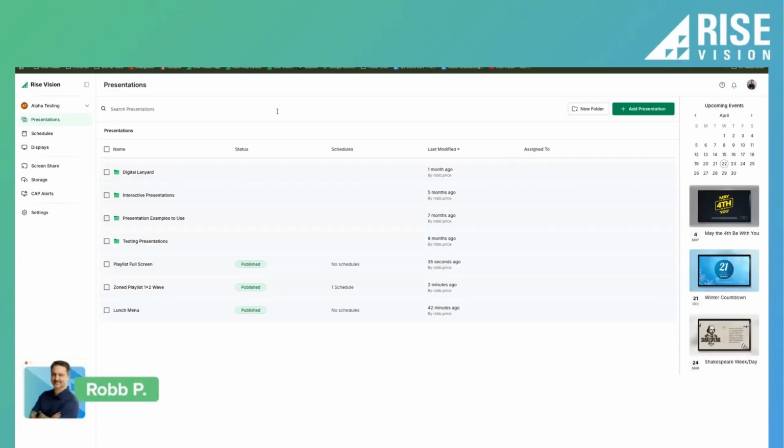But yeah, it's limitless. Very cool. All right. Next thing I'd like to show off, because I talk about this a lot, and people ask, what does it actually look like for the user? I wanted to actually show you what it's going to look like for the teacher user.